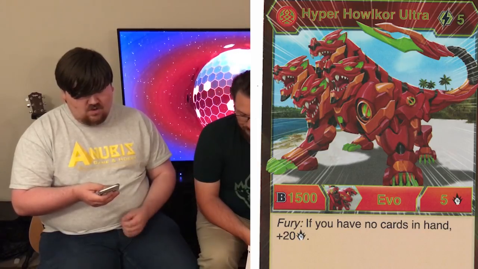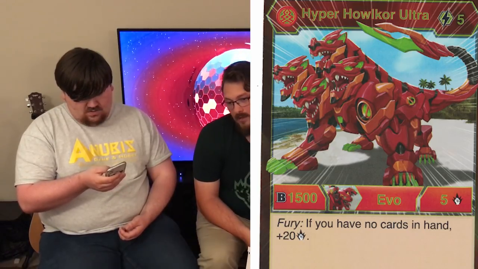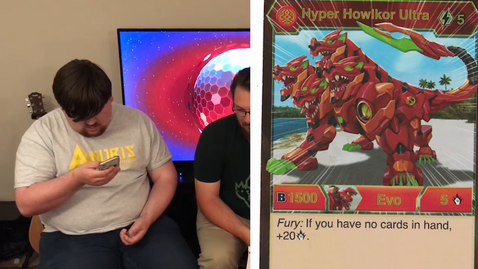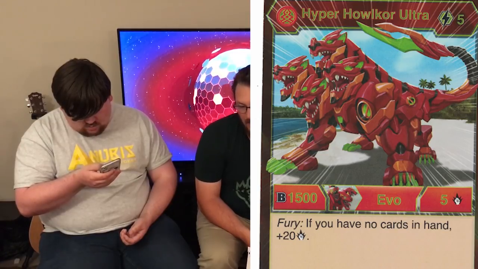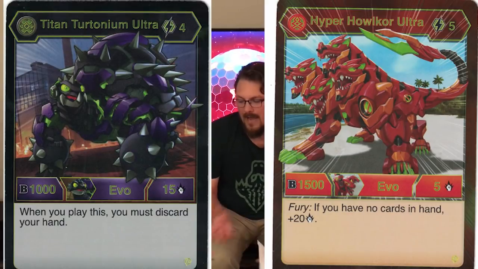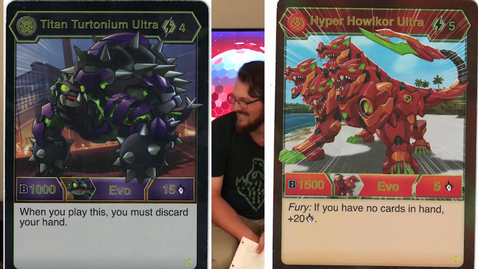Five cost. Fury, if you have no cards in hand, plus 20 damage rating to what he has already, which is 1,505. Double strike, 50 damage. The turn before you play this card, you play Darkest Tritonium, nuke your hand, draw a card. You can't nuke your hand before you play this card, but have Darkest Tritonium down. You're going to be playing 3 cards off Dan anyway.